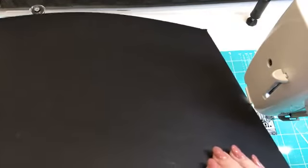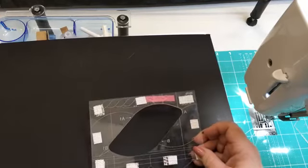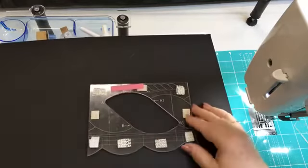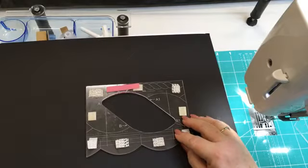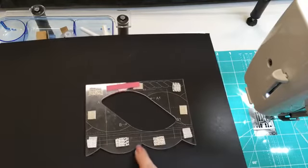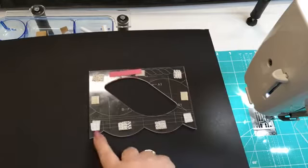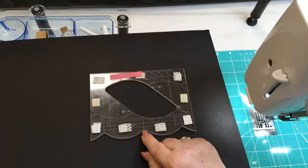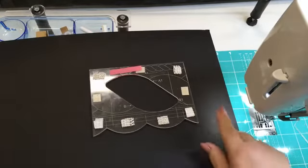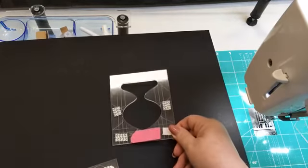So I'm going to show you the templates that come in the border sampler set, and these two at the beginning are the ones I'm going to use today. This is the rope, and the rope comes in a lot of different sizes. This one is 2.5 by 5, I'm not sure. But this is the one that comes in the actual sampler set. You can even echo after you've finished your rope design. You can use this alone to get some really interesting things going on, and that can be done in like a little 1.5 inch border that you just get that little swag going there. And then the other template that we are going to use today is called the continuous border loop. And we're going to use it in a totally different way.